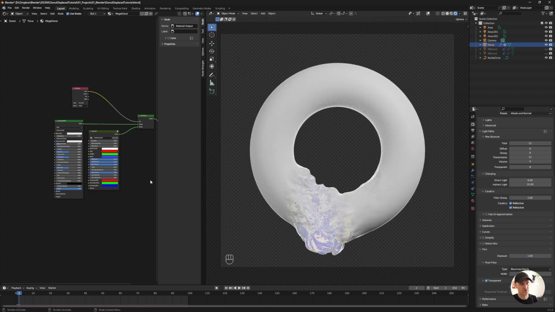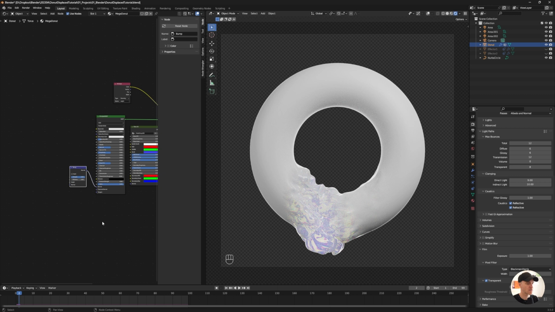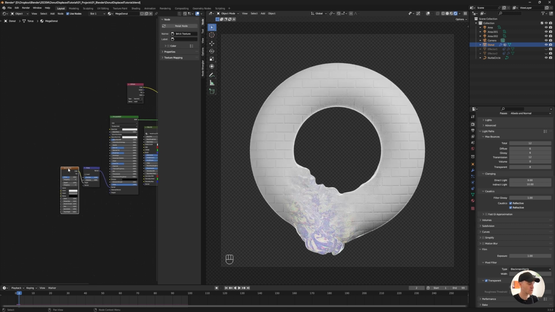So the glass material is pretty much okay and ready to go, but I want to work on the second material and make that a little bit more plasticky and introduce some interesting colors. I want to start adding some bumps, Shift A, S, bump. I'm going to plug that to the normal. I'm going to use a brick texture to drive the bump. Color to the height. I'm going to press Control T with the Node Wrangler add-on enabled. And I'm going to plug that to UV.